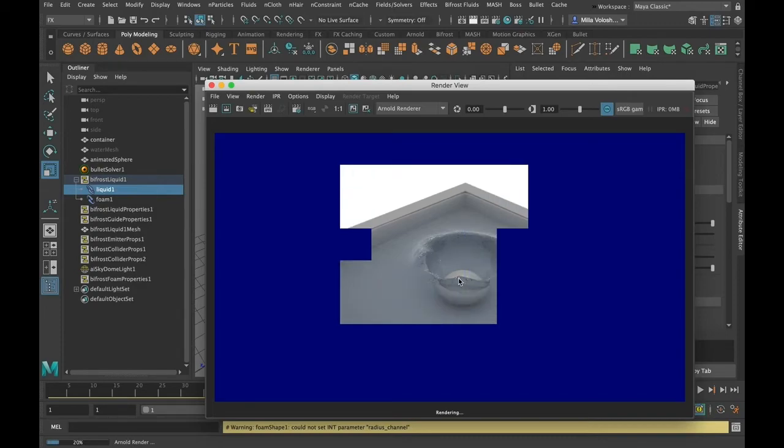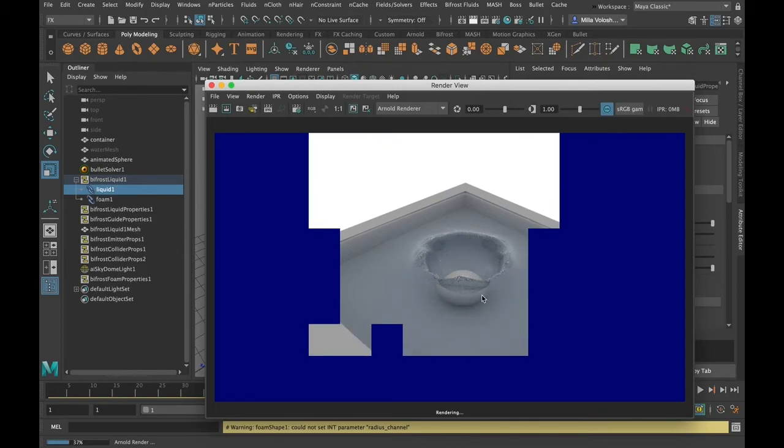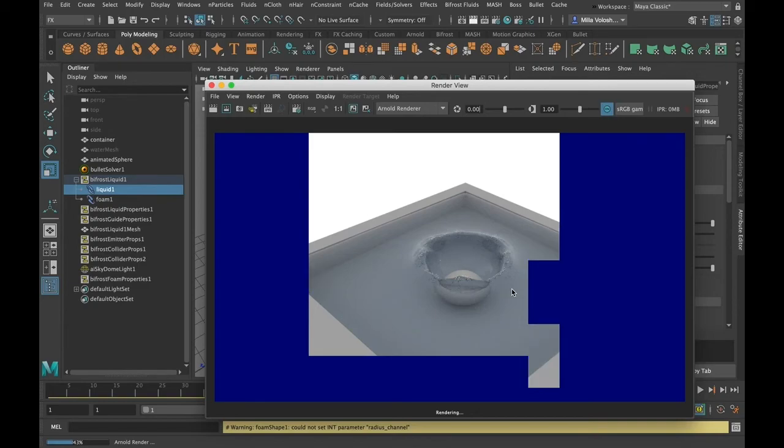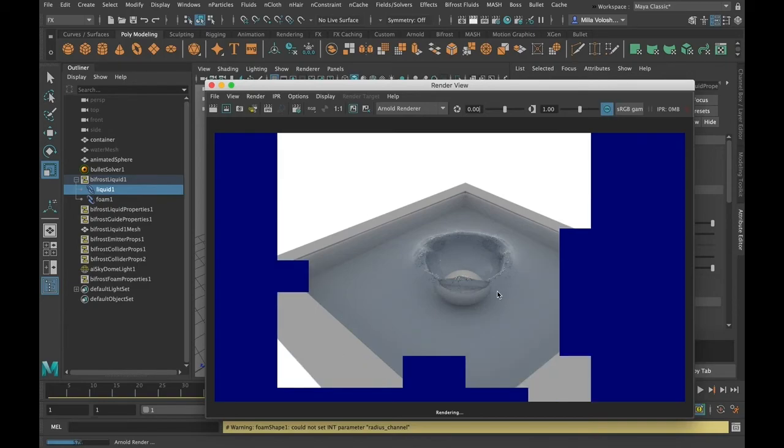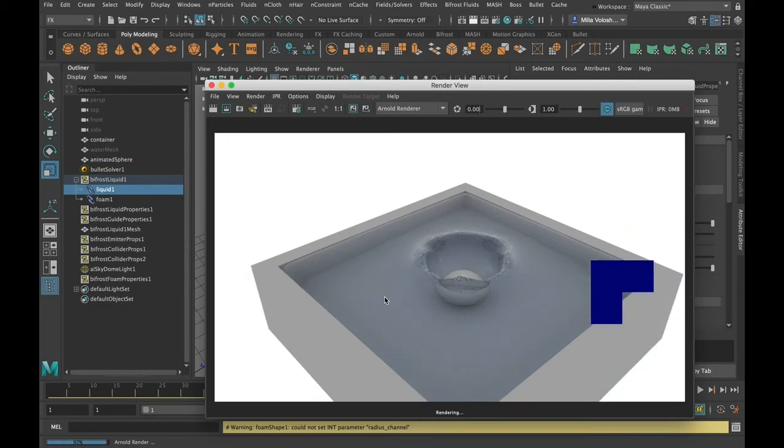It's a little light, but you do see some of the foam being added to the rim of the splash. Now, another cool thing to try would be to take this sphere and actually keyframe it moving through the water. And then as you play your animation or do a test render, you'll see that the ripples will actually follow through.